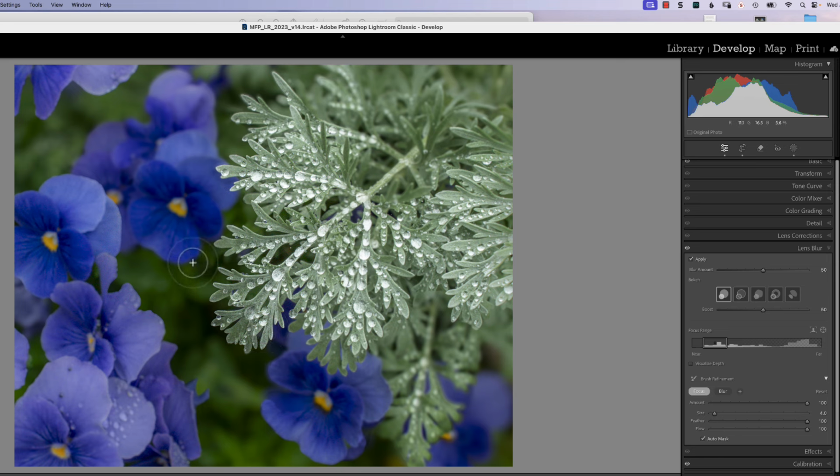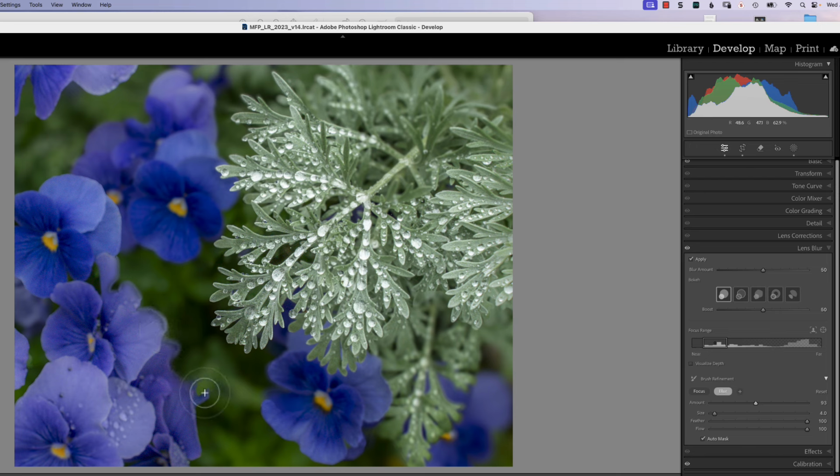Now what I want to do is make these edges look smoother. To do that, first we want to choose blur, because if we don't change our brush, any changes we try to put in effect will also affect this last brush we used. So we're going to click on blur. We're going to bring our amount to about 90%, and everything else, small size, 100% feather and flow. And we're just going to paint once along the edge of this flower. We'll start right here. We're just going to paint once right along here, and don't worry about the way it looks. We're going to fix that.